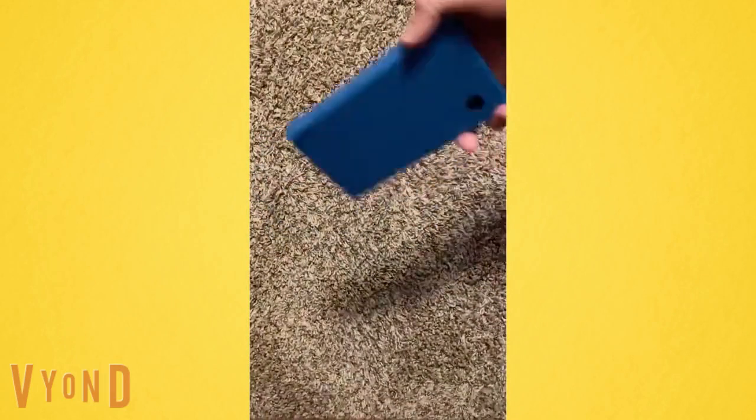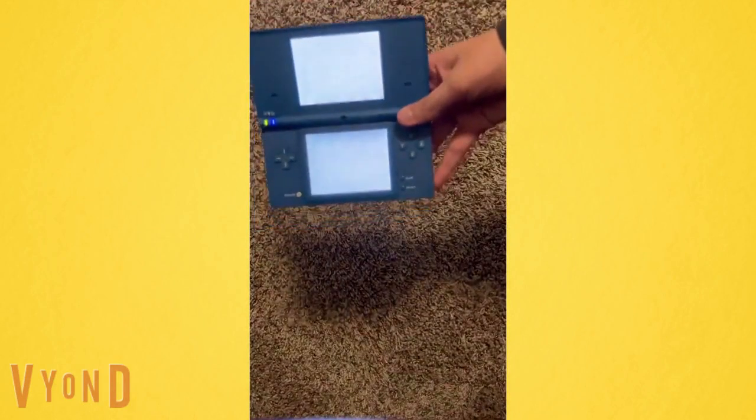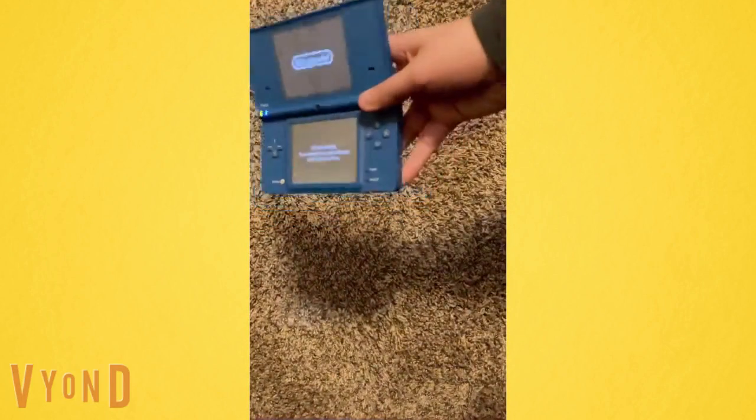So yeah, this is my actual DSi. And my Mario Kart DS cartridge works, just in case you want to know. It reads cartridges. And you want proof? Well, I got proof. The cartridge actually reads perfectly fine, and I beat the game. Just in case you want to know.